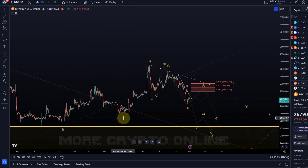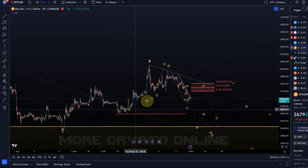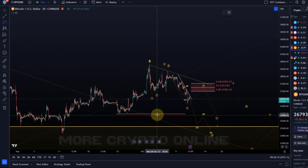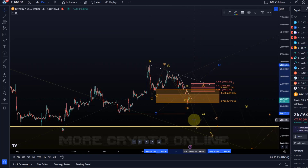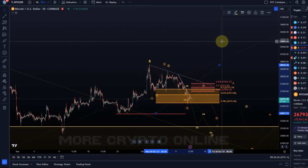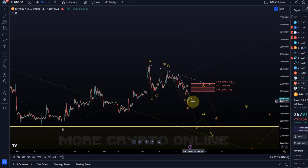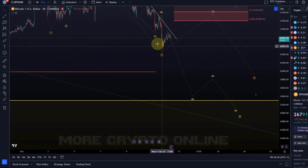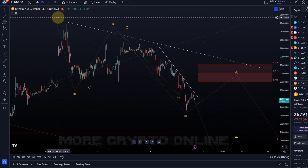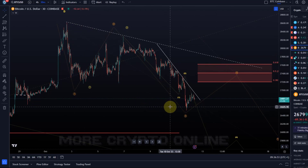What is in my opinion not very likely is a so-called one-two one-two setup — it just doesn't add up with the structure, and looking at the length of the second wave it's technically valid but just not very likely. We are now basically where the price would need to turn around in a third-wave rally. The move off the low looks very corrective. Any break below yesterday's low should send us now to 26k. We only have three waves down so this bearish setup can always fail and turn around, but it would be a very strange structure.